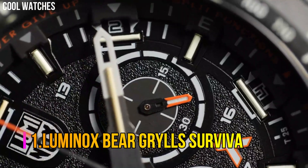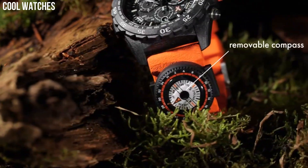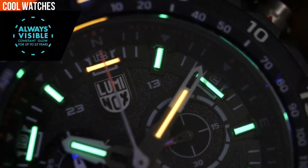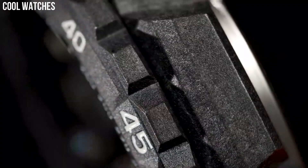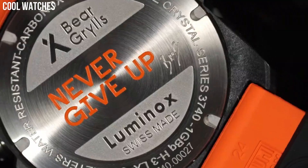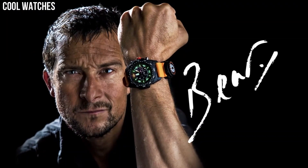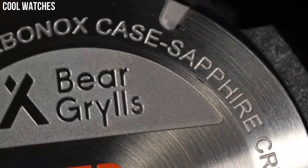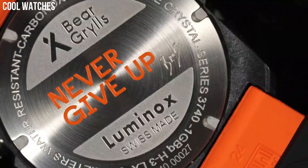Number 1. He has spent his entire professional life in the wilderness, traversed the world's most extreme regions, and survived the most dangerous situations unscathed. Extremely robust sapphire crystal glass with anti-reflective coating. Unidirectional rotating bezel. Chronograph. Date. Protected crown. Stainless steel screw-in case back. Item shape: round. Dial window material type: anti-reflective sapphire. Display type: analog. Buckle clasp. Case material: polycarbonate. Case diameter: 30 cm. Case thickness: 15 cm. Band material: rubber. Band size: men's standard.